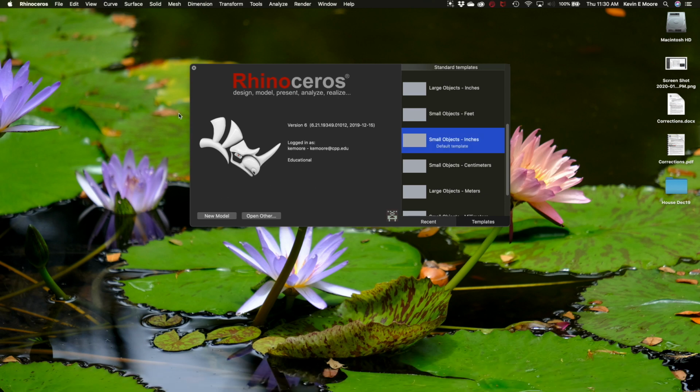All right, hello everyone. So today what we're going to be doing is going over the software, user interface, and how these tutorials are going to function. So this is the main screen on Rhino 6 for Mac. If you open up the software, you should see something like this. If not, make sure you click on this little templates dialog box here, and then you should see the standard templates.